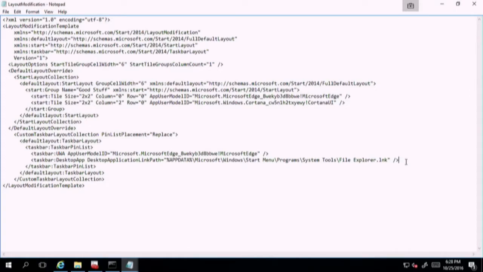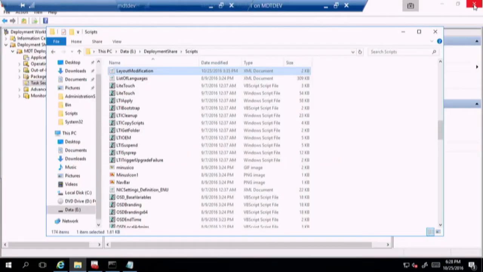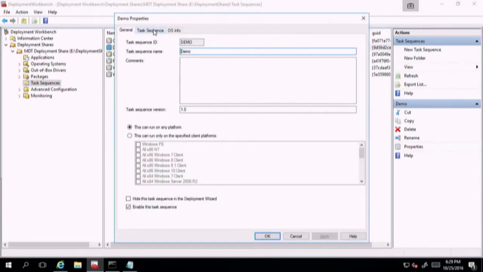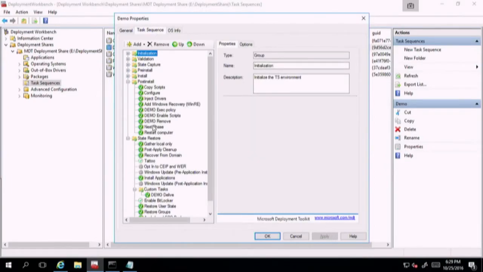But if you wanted to set a different default browser, you have other things that you would want to do. We'll talk about those later, but then you could also pin that into the taskbar as well. So once we've got that XML file, the documented steps will say to copy that into the new image using the PowerShell commandlet called Import-StartLayout. The challenge with Import-StartLayout is it's a little finicky to run it in Windows PE, and I want to automate this as part of a task sequence. So instead of doing that, I can just add a step to copy it into the right place, which is really all that commandlet does.